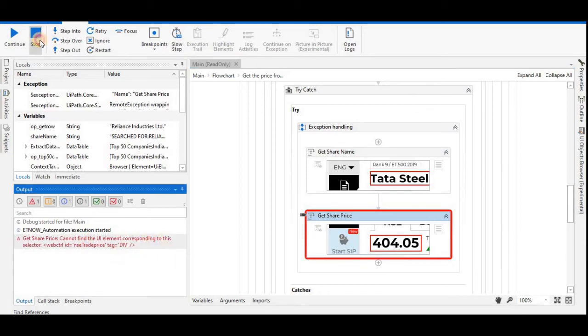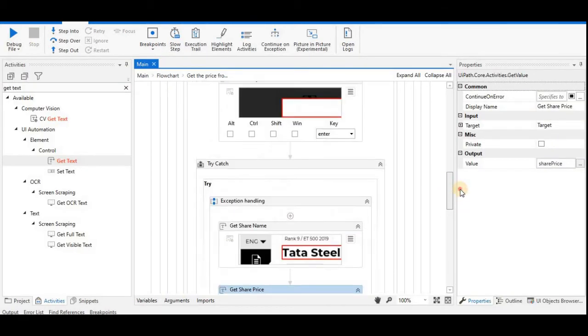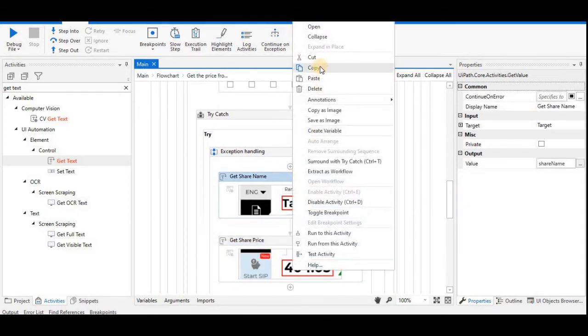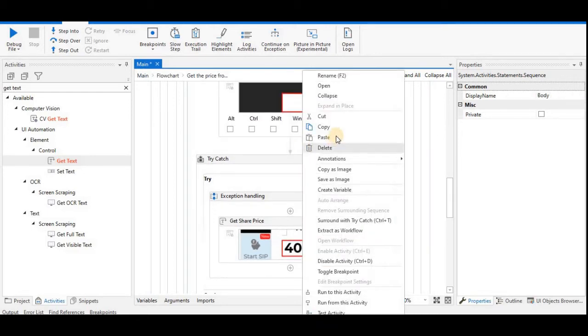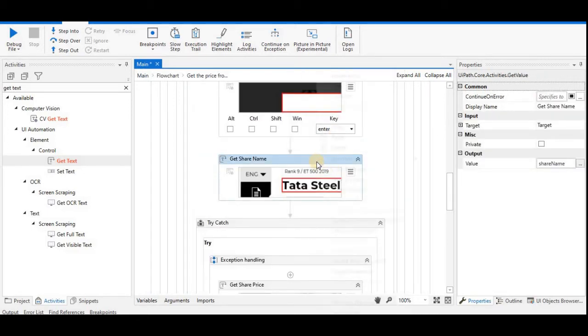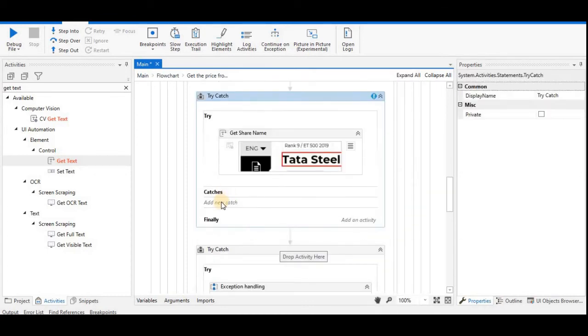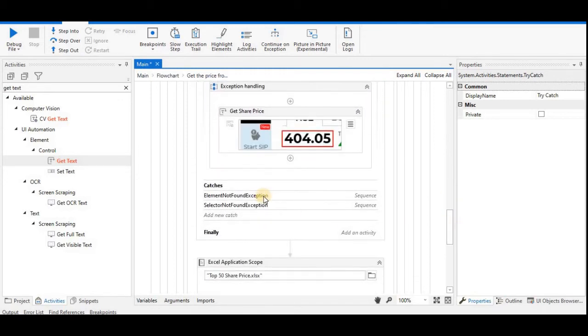Okay, so what we can do, we will separate this try catch section. I will just cut this share name, put it outside the try catch, paste it here, and surround this with a try catch. And one catch here. So inside this try catch, first let me handle this one.